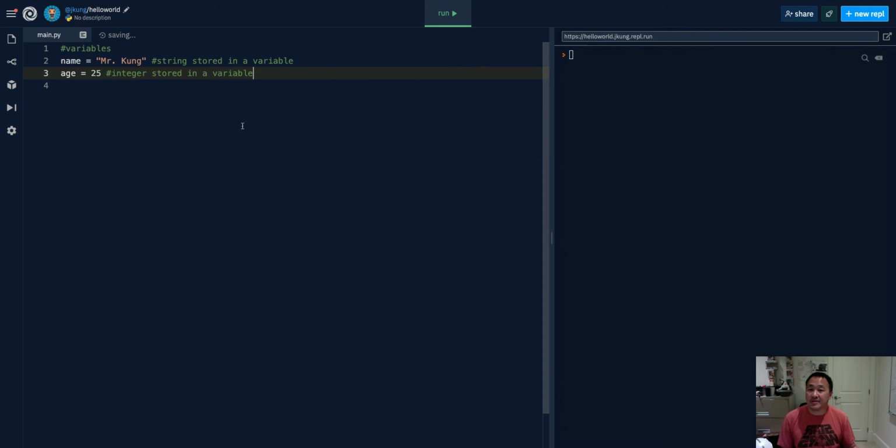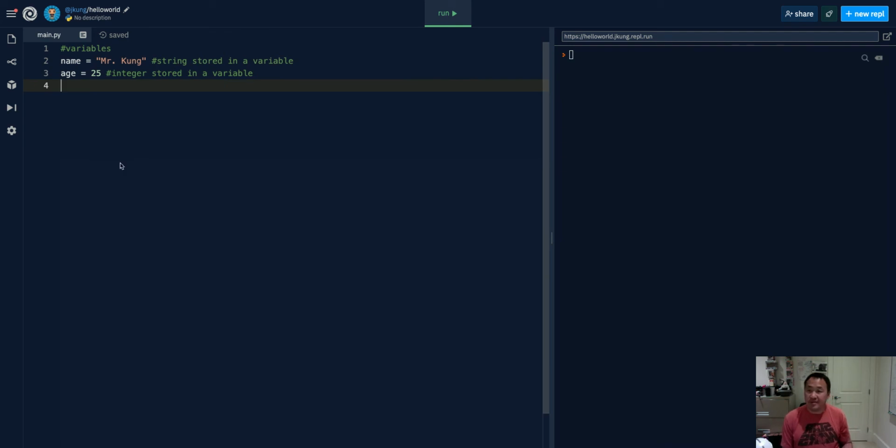So this is a good time to talk about different data types. I mentioned two data types. This is a string. Remember, strings are literal. So it is whatever is in the quotes, literally Mr. Kung. Even if you put a number in quotes, it becomes a string. So a string is literal, meaning the actual value. It's not considered a number. You can't do math with it. Whereas this one doesn't have quotes around it, and it's a number. So this is an integer data type. Okay. So we've got two different data types stored in two different variables.